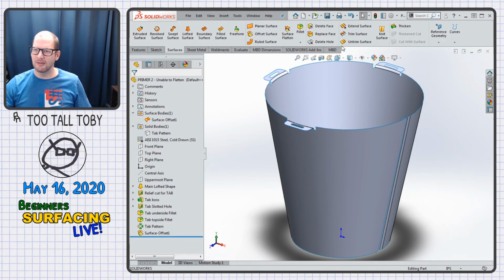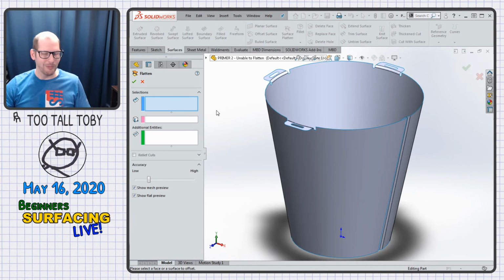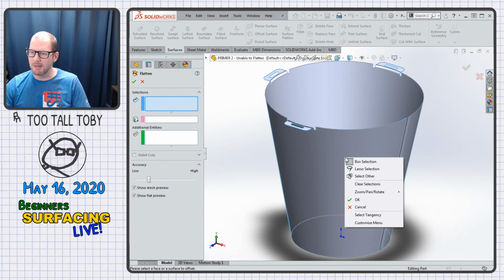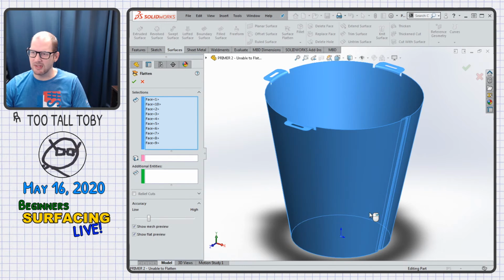So I'm going to say flatten surface. It's a command up here on my SolidWorks surfacing toolbar. When I click that flatten surface command, it does kind of work like sheet metal. Like you select your faces to flatten. It kind of reminds me of when we would do insert bends in sheet metal in the old days. So we do a right mouse button here. We say select tangency. I'm going to get all those faces again. And now I'm going to declare which edge or which vertex I am going to hold for this flatten command. So I come over here, I pick in this box here, and now I can choose an edge to hold for this flatten command.